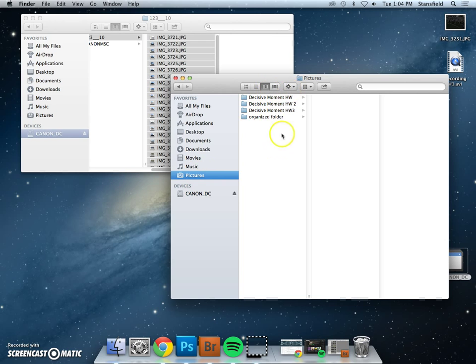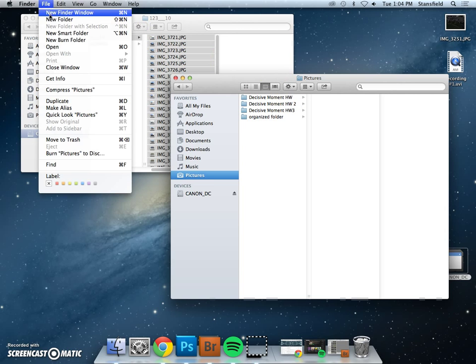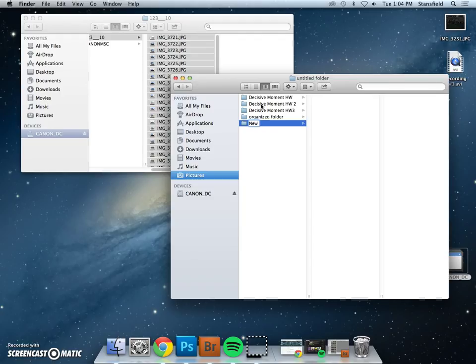What I'm going to do is make a new folder. I can do it a couple of ways. Right click by command clicking, new folder. I can go up here to click new folder, this little window or wheel right there. I can go to File, New Folder. The shortcut key is Shift Command N. And I'm just going to call this new folder.